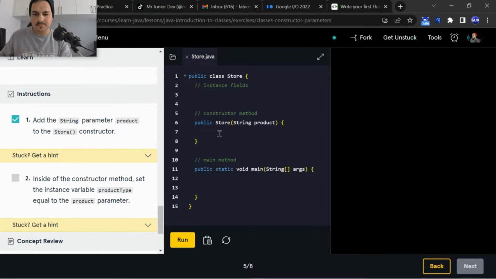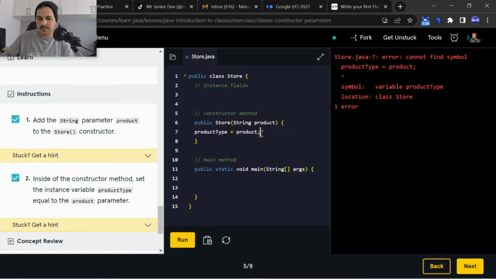Run that quickly. Okay, so next, inside of the constructor method, set the instance variable product type equal to the product parameter. Let's run that.